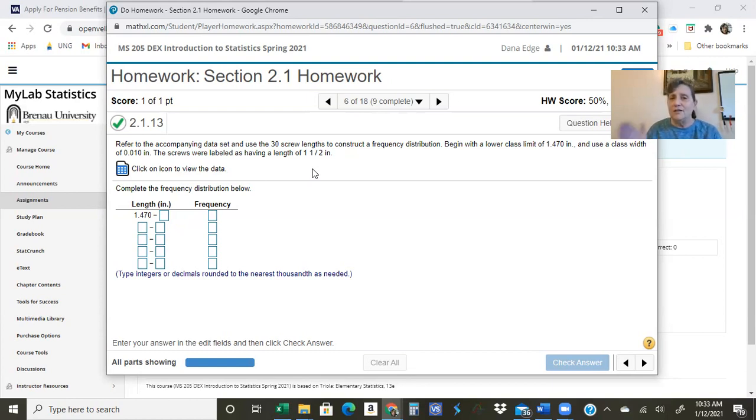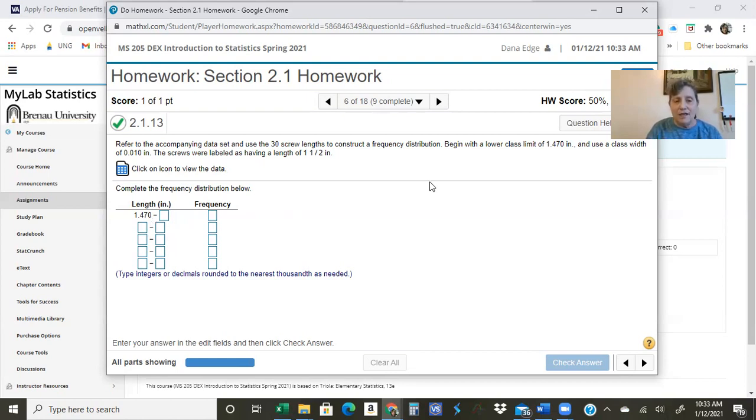So that's why they're telling us to start with this particular lower class limit and to use this particular class width, so that, and obviously there are 5 different categories here. They didn't bother to state that, but it's kind of a done deal. So you always start with your first lower class limit for your first group.